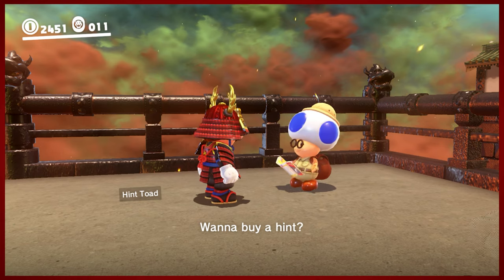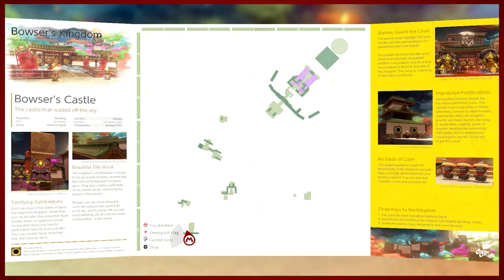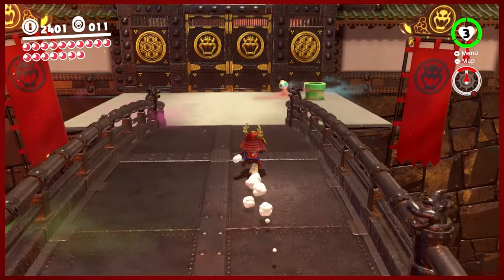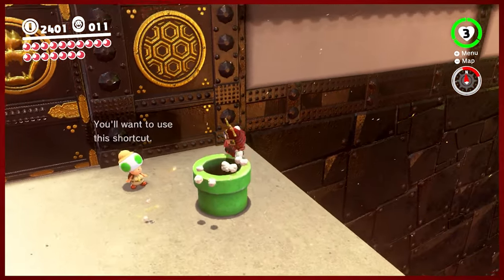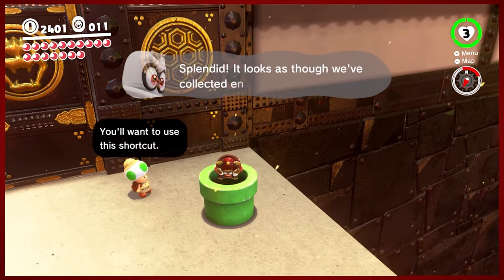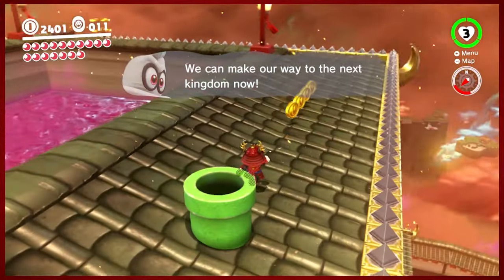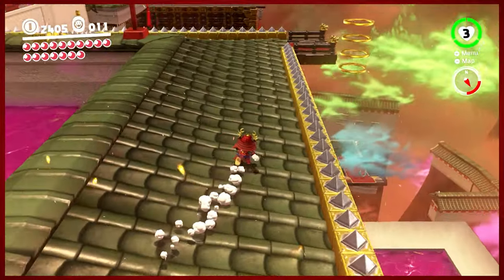Hint, Toad is here, sure. That's way over there, I'm way over here. I'm hoping that this is not going to be a mess to get there and back. Yeah, I know. Oh, geez. It spits you out way up here? Okay, I was not expecting that.